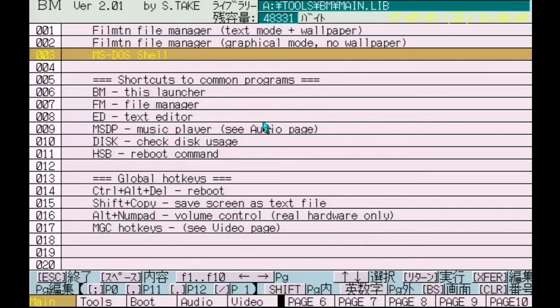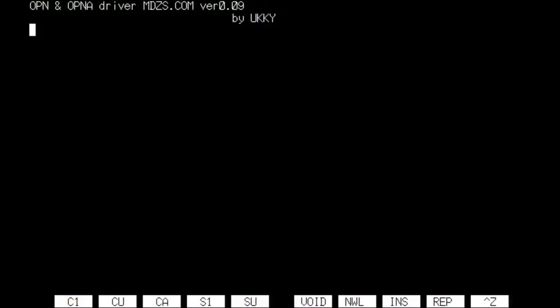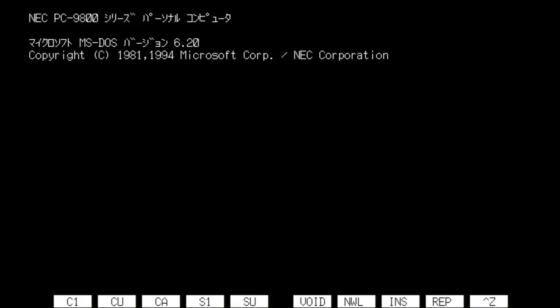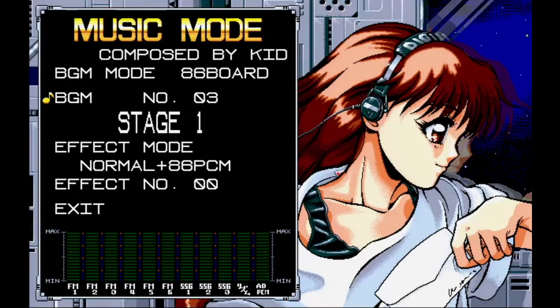Alright, well, that was my failed attempt to use a serial mouse. Apparently, this game does not play nice with the mouse driver either. That's nice. So not only does it not work, it breaks other games for having mouse drivers in memory. Cool. So this is definitely not the way you want to go. There we go, some good music.